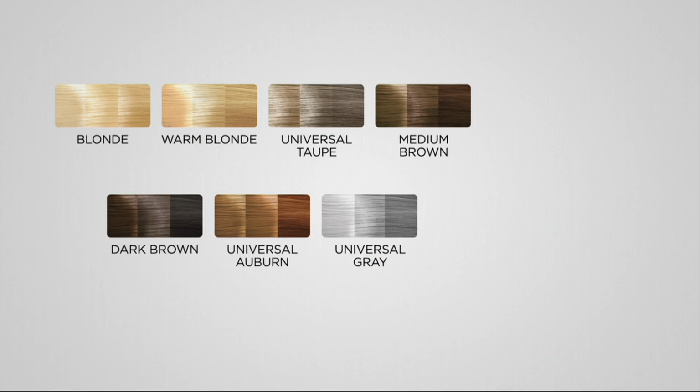and stay on the line if you're dialing in for this. We'll show you that shade chart one more time so you can make your selection. If you're not sure, maybe do that universal taupe, and again, the harder you press, the darker it'll go, but here's the full range of all of your shades. Desiree, if you want to take us through. Sure. The blonde is if you have platinum to dark blonde hair. The warm blonde is if you have golden blonde hair through dark golden blonde hair. Universal taupe, the most popular. If you don't know where to go, the universal taupe will take you, if you have dark blonde hair, all the way through the middle of brunette. We also have the auburn, so if you have strawberry blonde hair, red hair, and then that gray is if you have salt and pepper, silver hair. That works for you too.